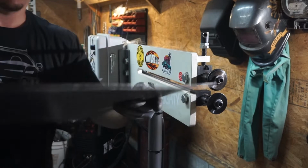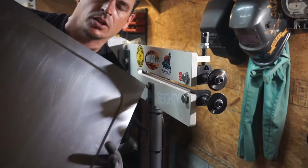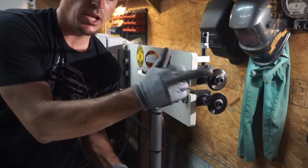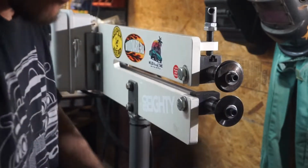So I don't know if you can tell or not, but that, in my opinion, turned out a whole lot better than the other piece. Now we're going to change our pattern here in the die to do the three lines.